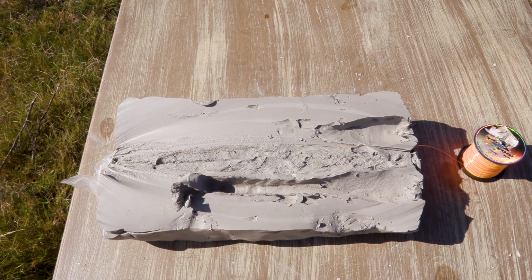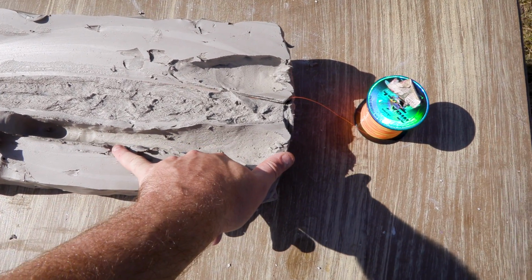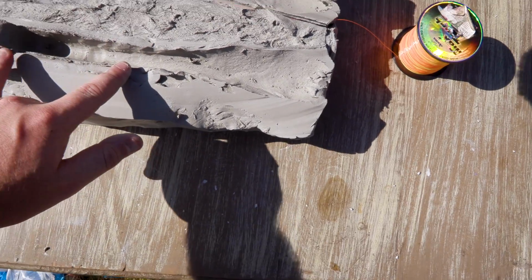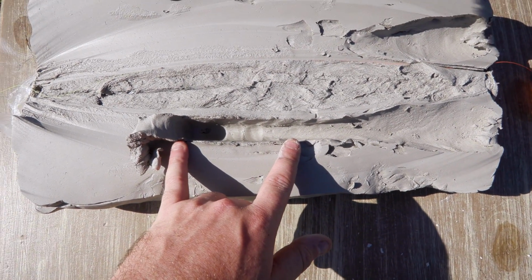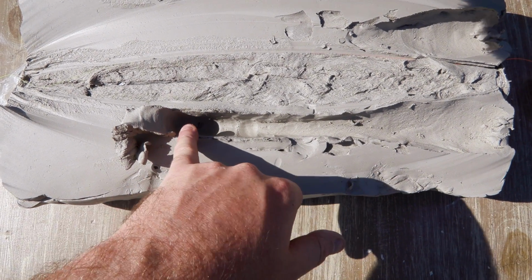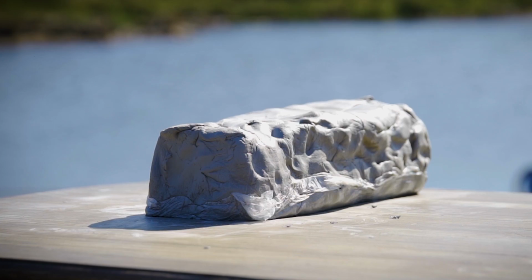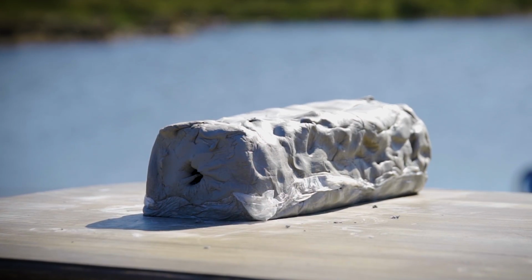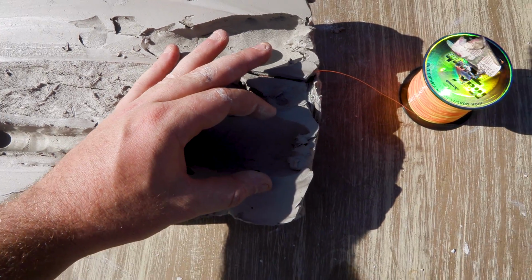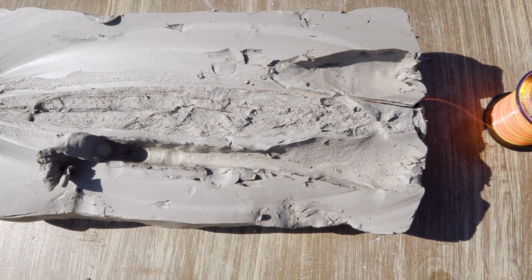So if you remember, the previous gun was 12 foot-pounds and the penetration was about that much from where my thumb is to my pinky. This one probably went an extra few inches there. Pellet veered off a little bit, but we found it over there and we're going to show you that at the end. But yeah, overall penetration quite a bit extra, and you can see the expansion point here. It's widened a little bit more than the 12 foot-pound pellet did. So that's what you'd expect to see.